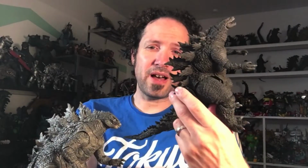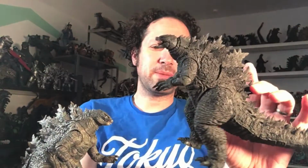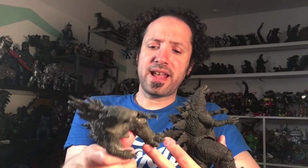The cool thing is here, you get a pretty much completely new sculpt. I do know Yuji Sakai went into the file here of the G14 and tweaked it, but I compared this to the G14, and it's very hard to find a lot of similar places. Whereas here, you could see a lot of the same sculpt reused from the G14. Now, that is what it is as well, but I do prefer overall this, but I do like the spikes here. And overall, because I like this head, which turned out a little small, I think, maybe, but I do feel that adds to it. I like the head a lot more here than I do here.